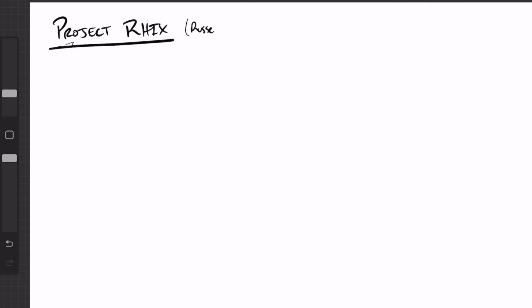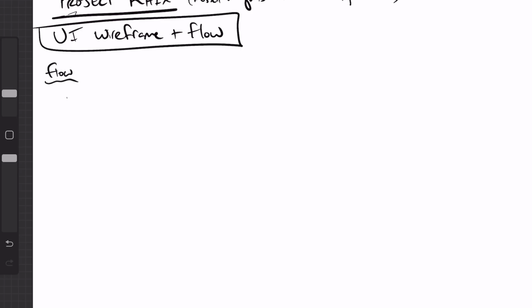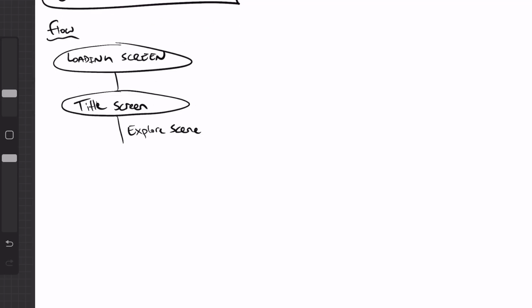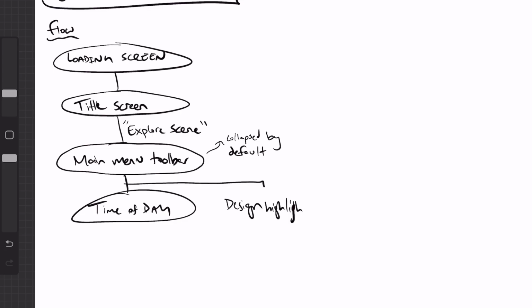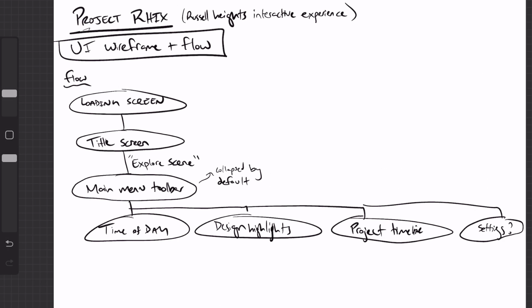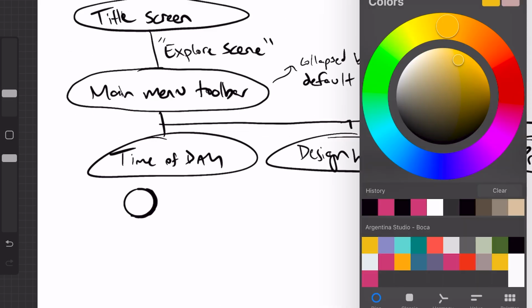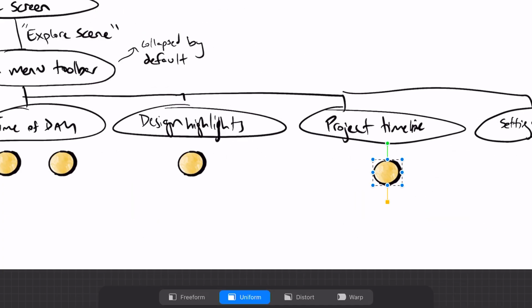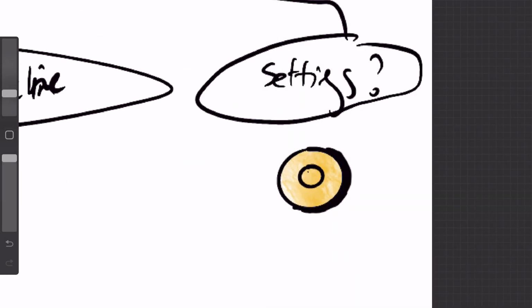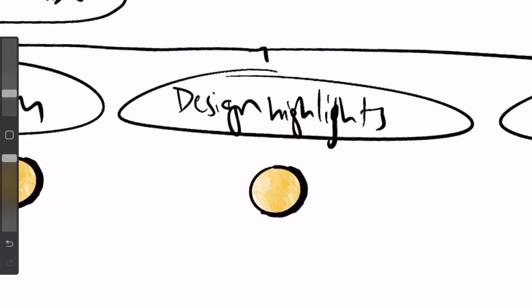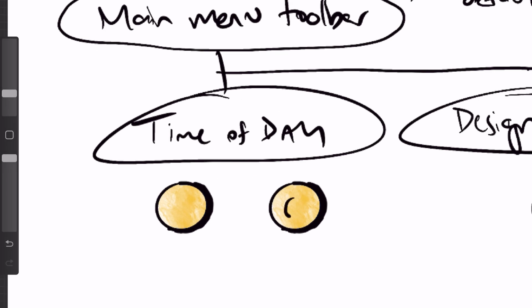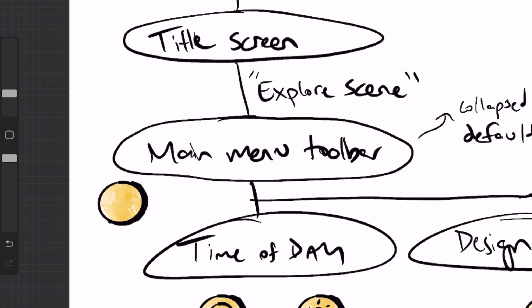Next, I needed to establish what the functionality of the app would be. The project itself was playful, so I wanted the UI to be as well, with hand-drawn icons, bold colors, and little menu animations. I went into my tablet and sketched all of my basic ideas out. The main features I wanted were a time of day and weather control, a basic timeline menu where you could visualize each site at the different phases of the build, and then finally a hotspots or point of interest menu, allowing you to see the models available at each of the phases and manipulate them further.